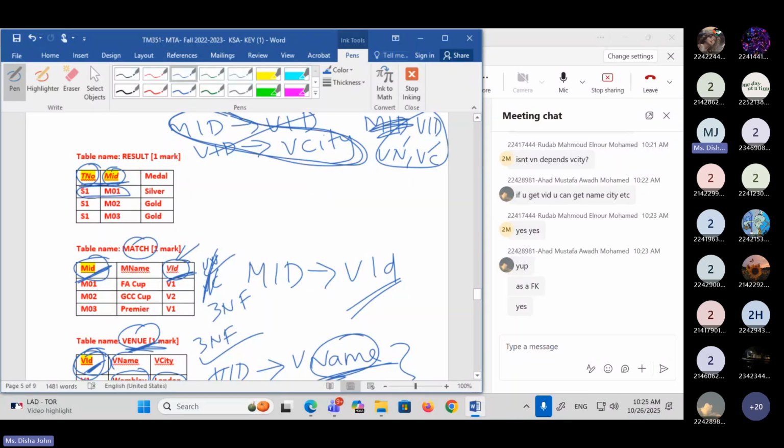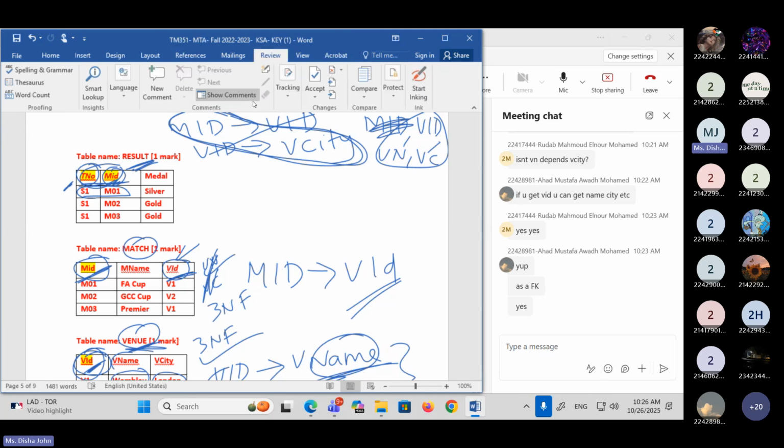At the same time, they are the foreign key because team number is not a column of result and match ID is not a column of result. We took team number from the table team, and we took match ID from the table match. So both of them are primary key, and at the same time they are foreign key.